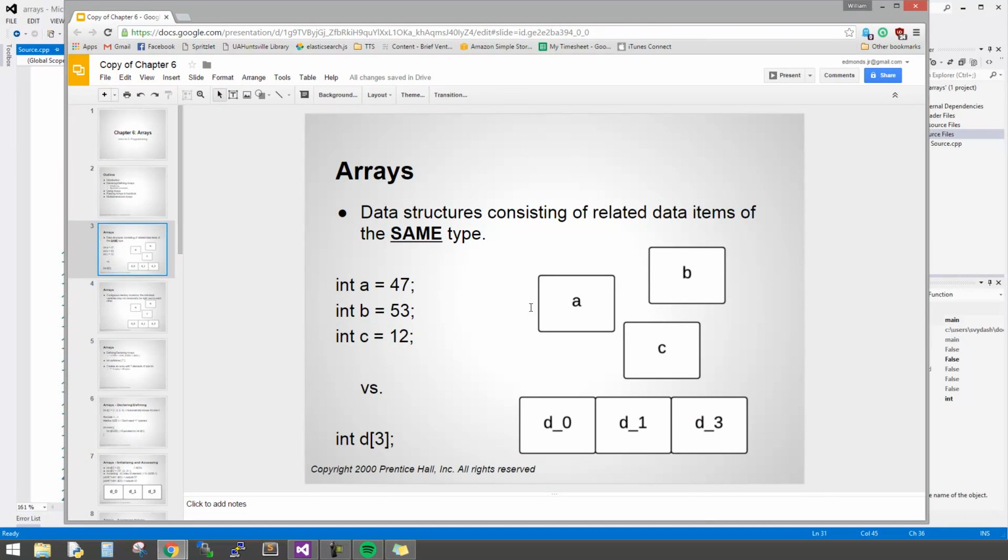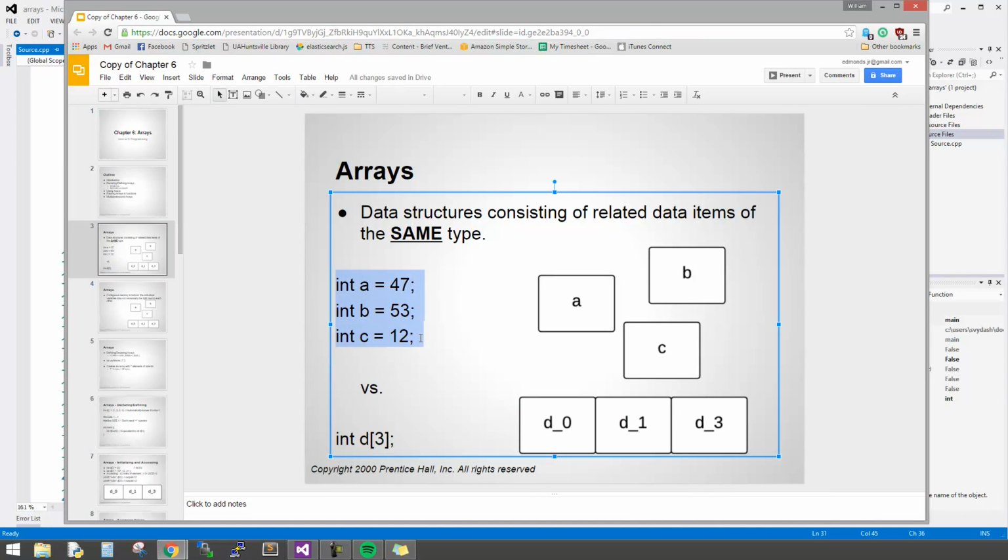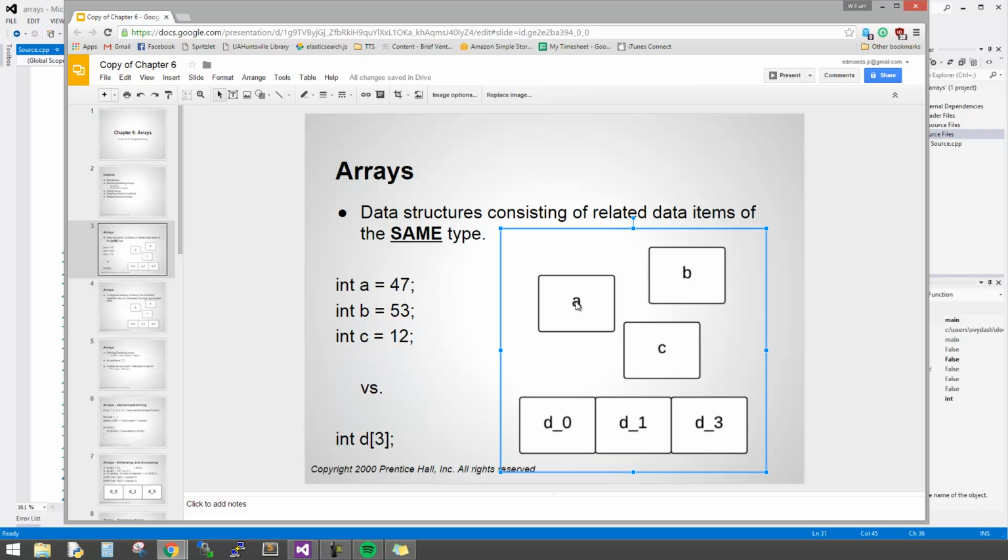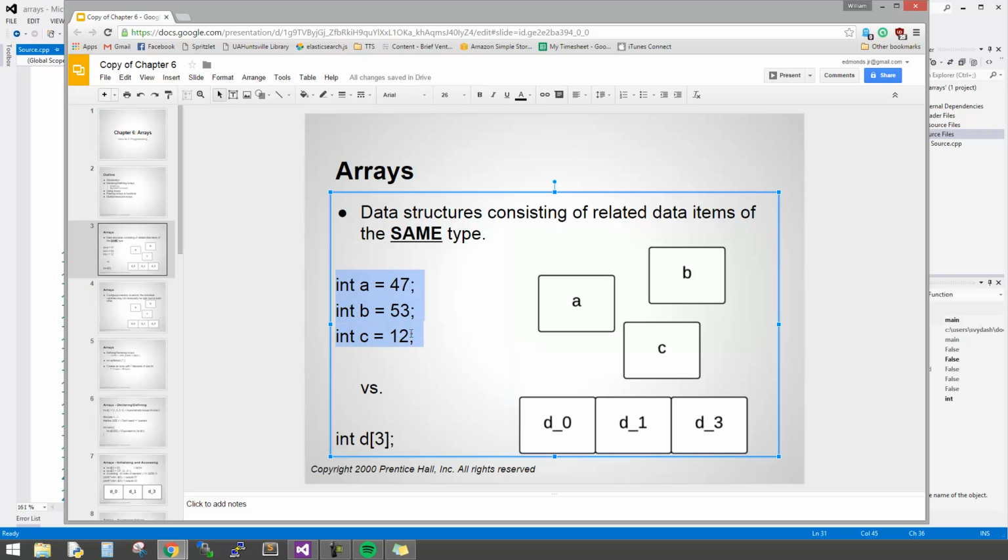Okay. So when we declare variables, in the computer memory, it just puts them wherever it can in the allotted memory slots that are available to the program. With arrays, it would actually be contiguous. They would be right after each other. So when we declare variables, this is what it normally looks like. But when we declare arrays, this is what it would look like.